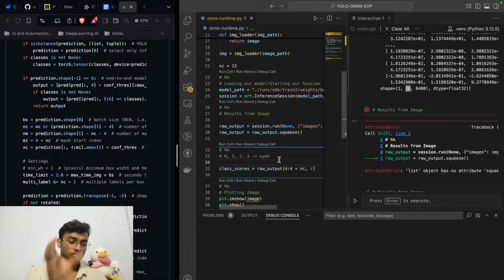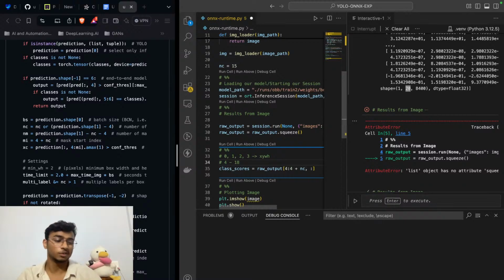My first 4 indexes are my x, y, w, h, and after that I get the number of classes I have, which is 15 in our case, as my number of classification scores. So I'll get a classification score for each of them. So let's say we have something like, whatever you can say, from 4 to 18. This will make up 14 numbers, right?